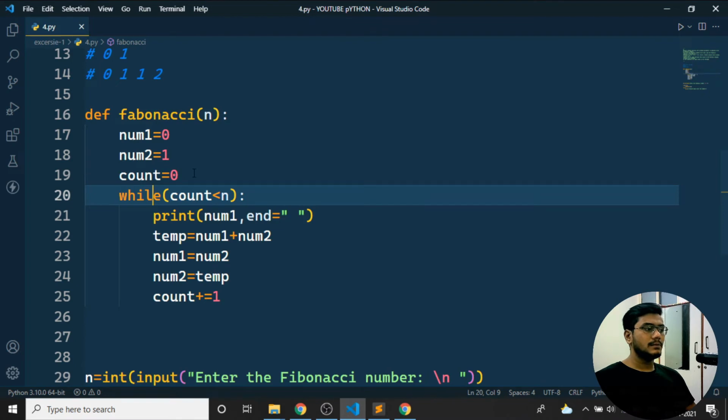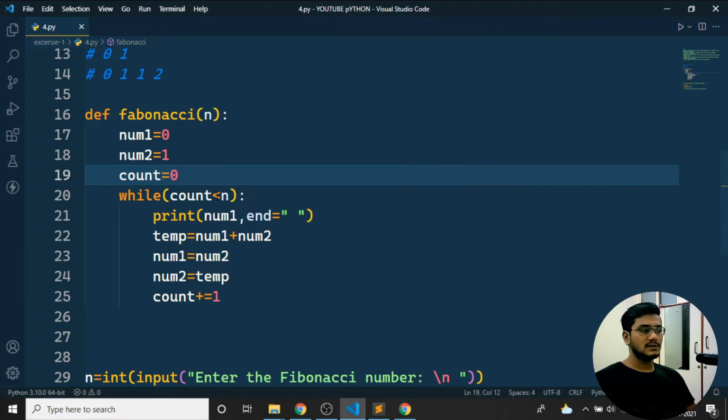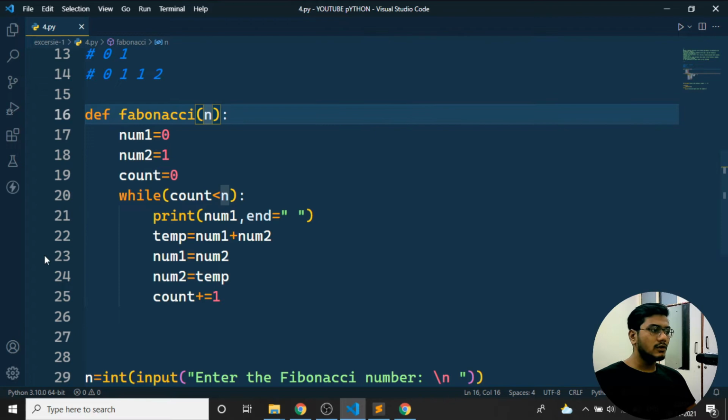For that particular purpose, I am keeping count equal to 0 at the start. Then I am comparing with the input. Then I am incrementing the count value. I am increasing the values. After one iteration it will become 1, second iteration 2, third iteration 3, fourth iteration 4. Because I want that if I am giving 5 as input, my while loop should work 5 times. For that particular purpose, I am using this while loop over here.